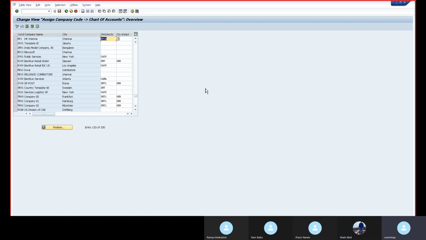For that we use the chart of account. Chart of account is nothing but a directory of GL accounts.